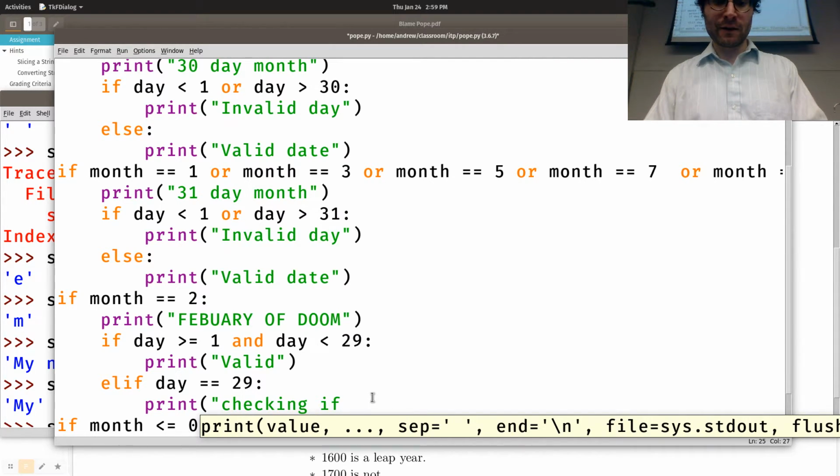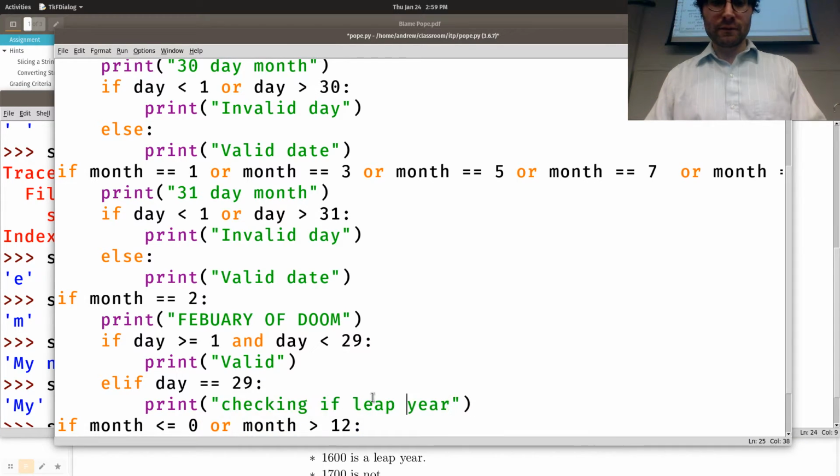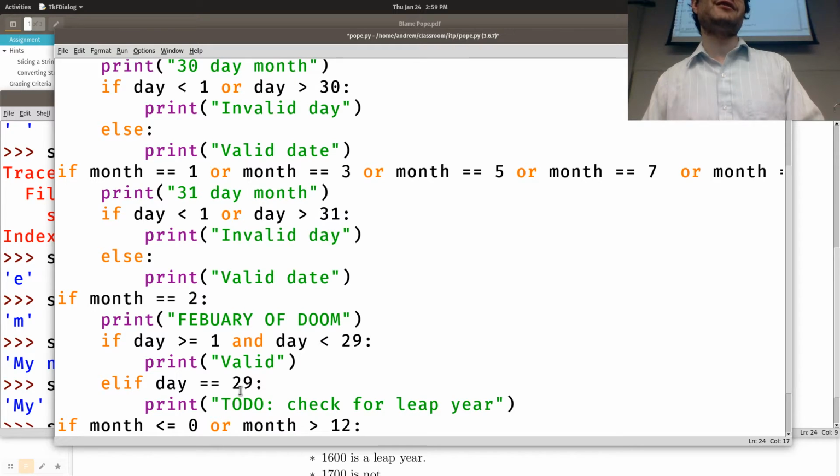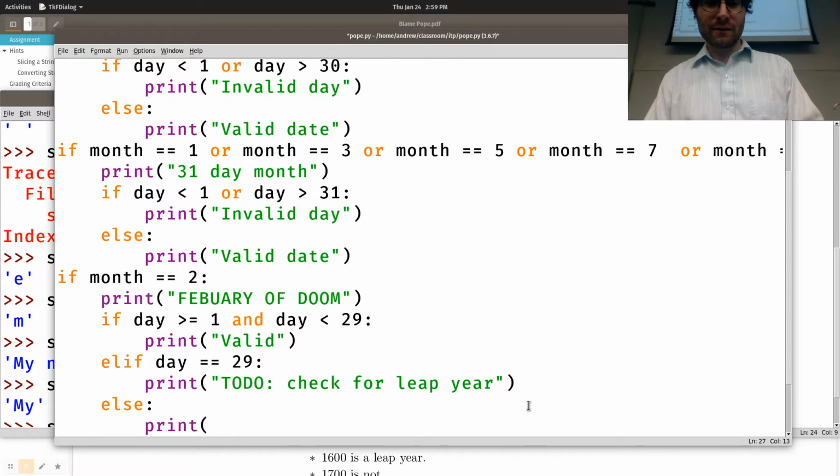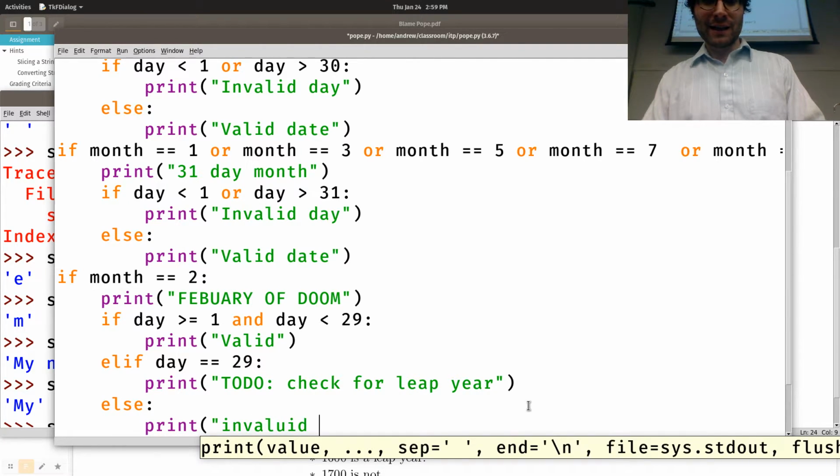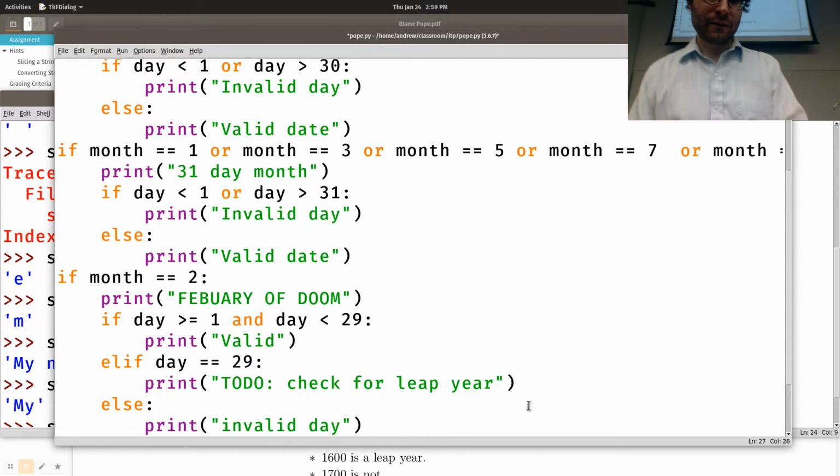Checking if leap year, or maybe I'll write it as a to-do: check for leap year, because it's a valid date. That's a valid day only on a leap year. And then if it's any other day, print invalid day, right?